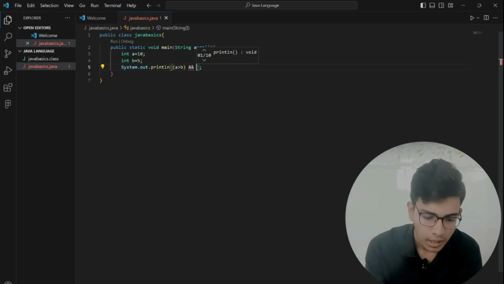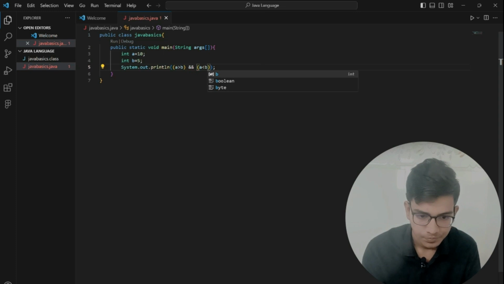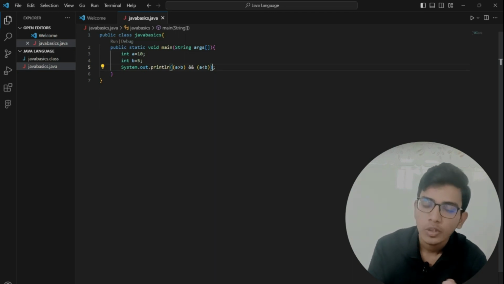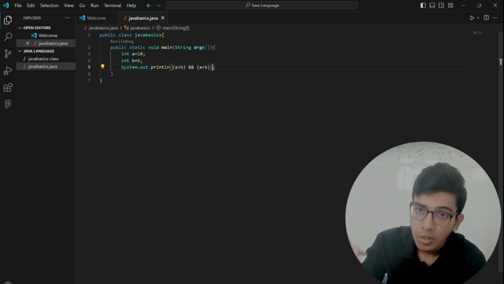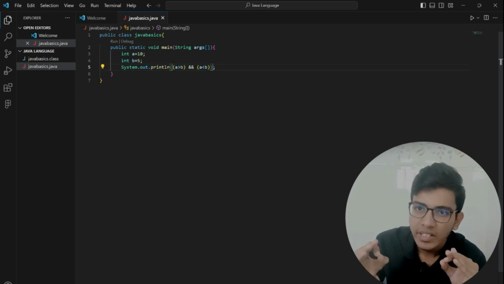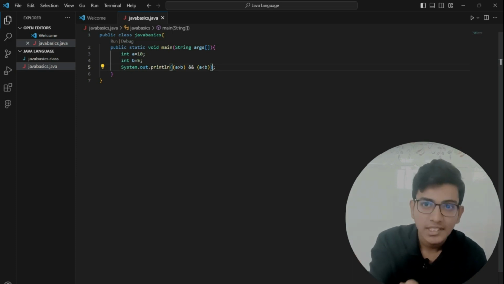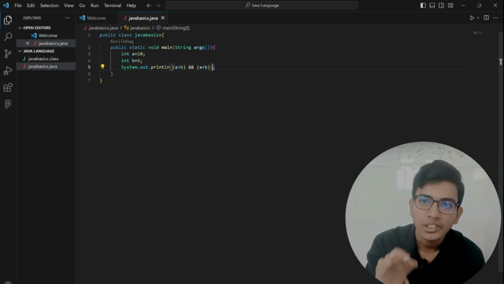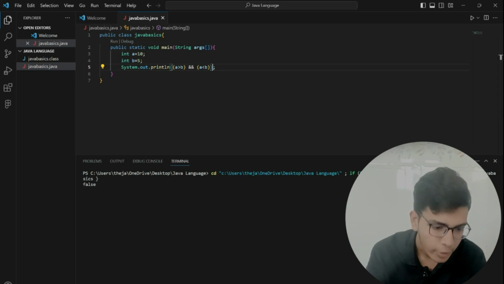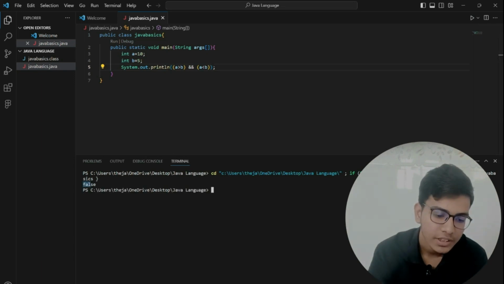After that, a is less than b. One statement is true and the second statement is obviously false. The fundamental motive here is if both statements are true, then and only then will and give us true. If any one of them is false, then and will definitely give us false. So the statement on the screen will give us false. Let us run this. You can see that the output is false.